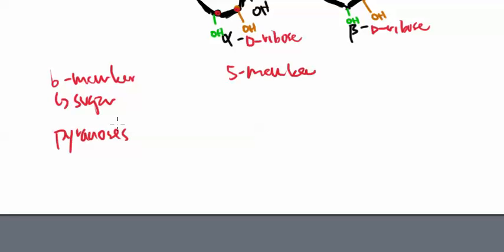What does a five-membered sugar ring go by? Well, a five-membered sugar ring doesn't go by pyranose, of course. It goes by furanose. So pyranose and furanose. It makes your tongue sound kind of sexy when you say it. So say it really, really slow and say it over and over, and hopefully you'll get comfortable with the idea that we are working with pyranose and furanose sugars. So five-membered and six-membered rings, that is what they go by.